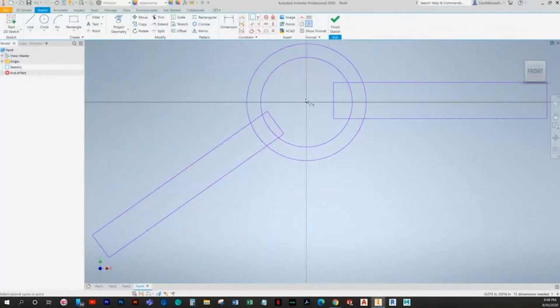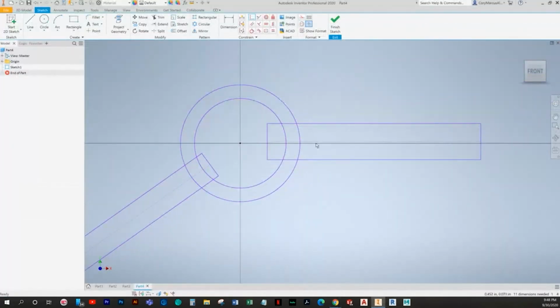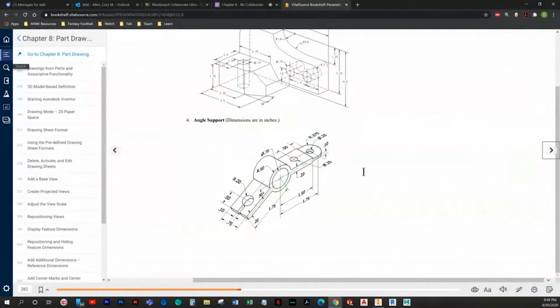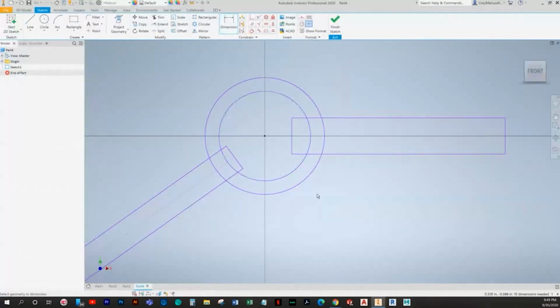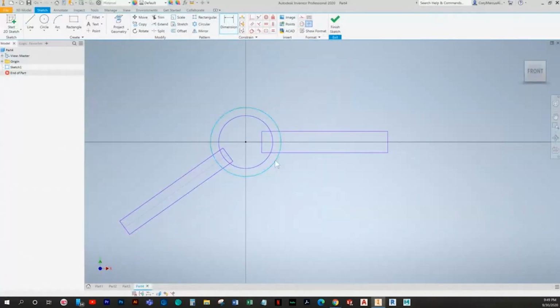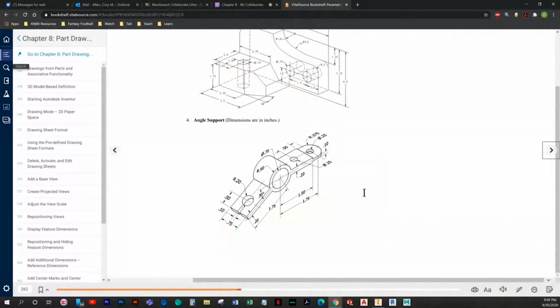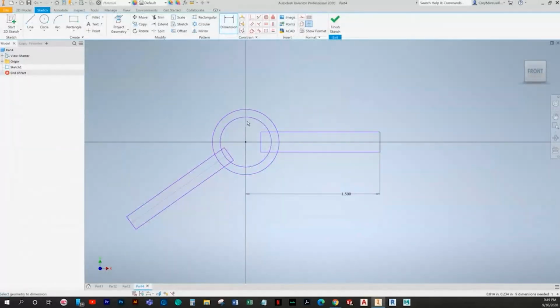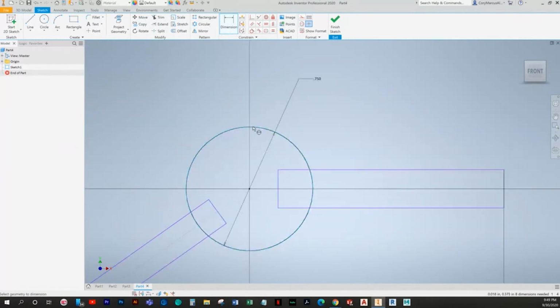We'll say that this line is coincident to the center point. I'll do the same for this one. I actually drew it pretty close. Sorry about that.